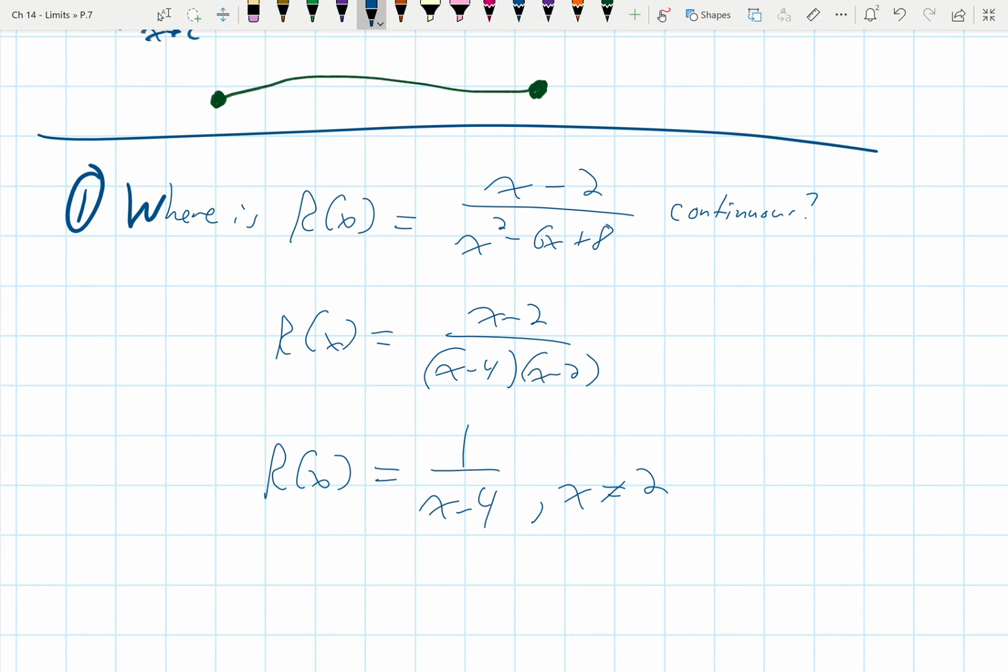But writing x is not equal to 2 here is not redundant, because you lost the information by canceling that factor out. This is a hole, a point of discontinuity. That represents, say it, a vertical asymptote. That's a divide by zero that you cannot remove. We removed this, we didn't remove the x minus 4.